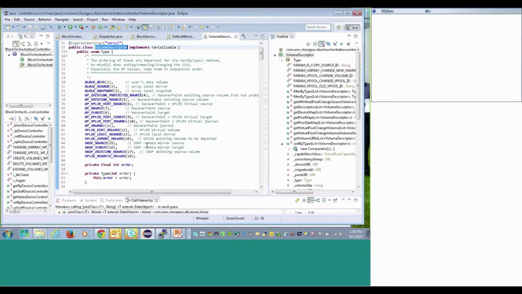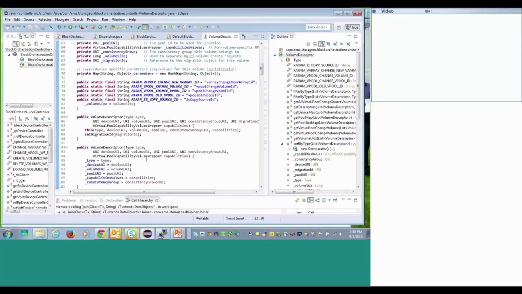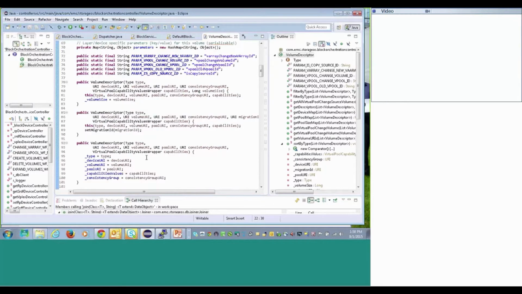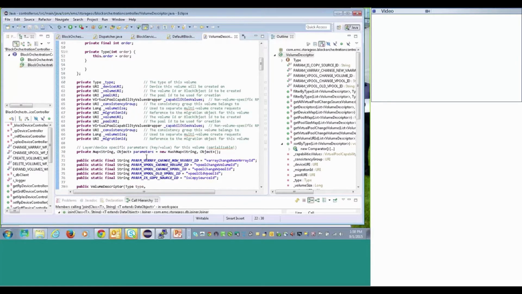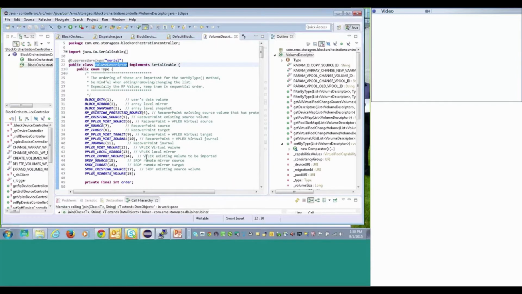So the volume descriptor is just a way of organizing the arguments, and there are routines in here that will filter, like, give me all the volume descriptors of a given type, or for a given device, or so forth. Split them out by device. It's just a convenient shorthand way of passing an arbitrary number of volumes, right?